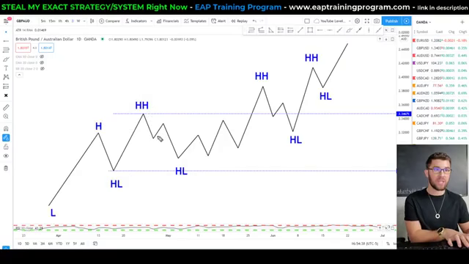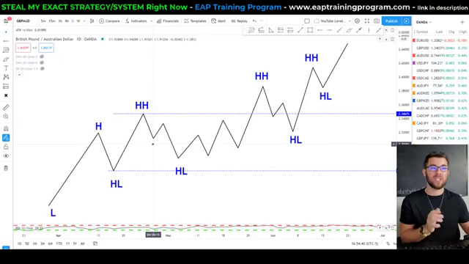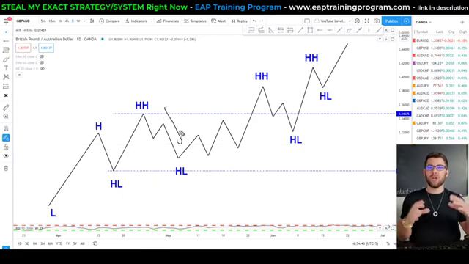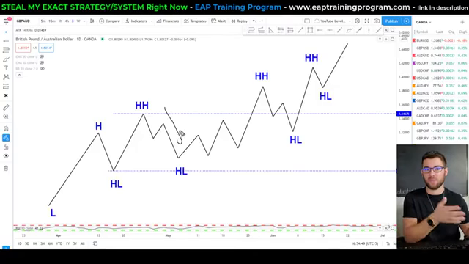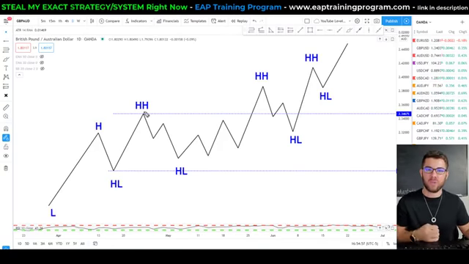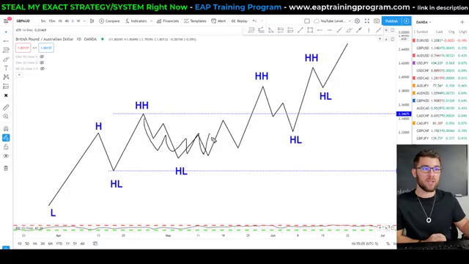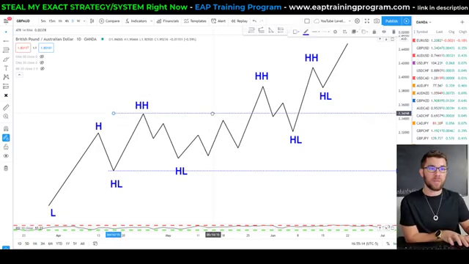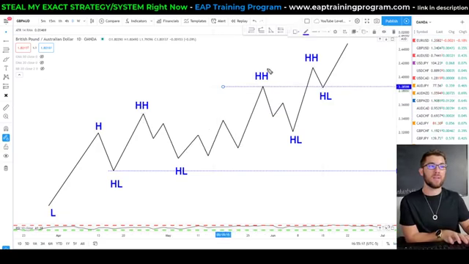So now that we have that information, everything in between these two is nothing more than a retracement, a pullback. No matter how junky a chart starts to look, no matter how dirty, and that's why I call this a dirty trend, no matter how dirty the chart starts to look in between here, it's irrelevant because this is all just a part of the retracement from the overall trend. So we're going to continue using this at the point that this market does this consolidation, gets dirty in here, and then breaks up and goes above our previous higher high. What happens? Well, once we get above our previous higher high, we have a new higher high right here.